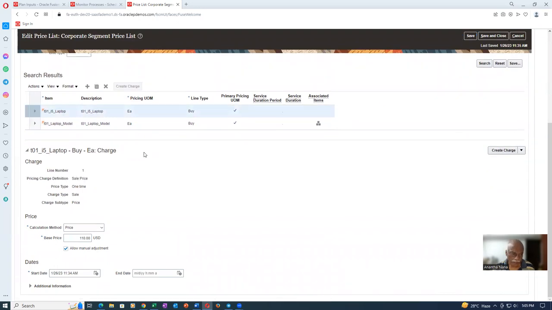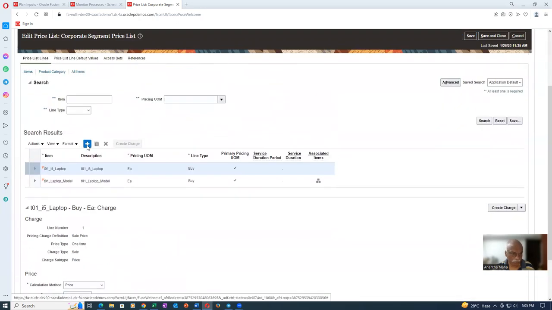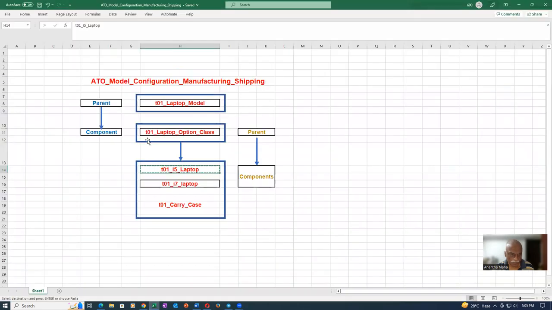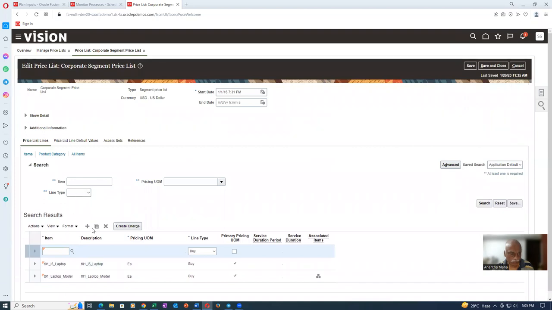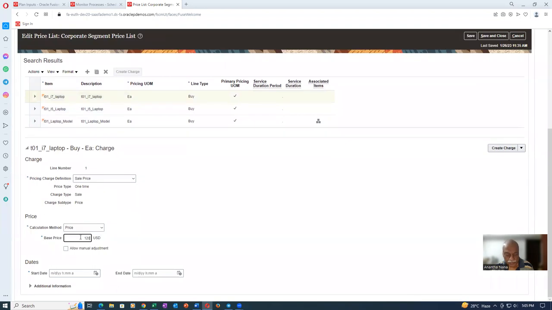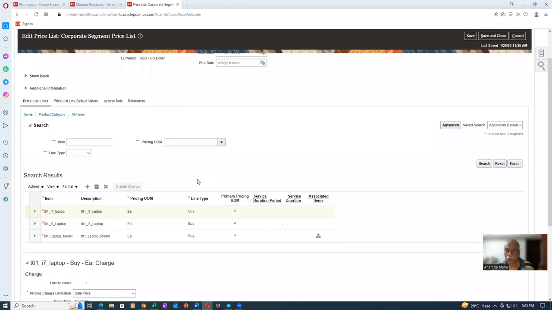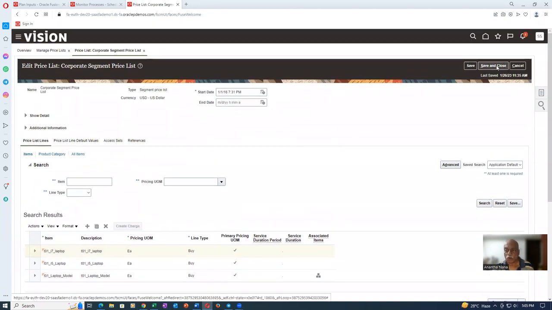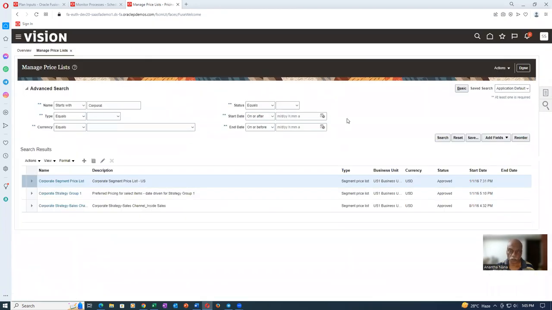And then the i7 laptop also. Click on plus. I will now go to the i7 laptop also. Take a copy of the i7 laptop, go there, and click on paste. For the i7 laptop, I will give a price of 120. Fine, there is 110, 120. In reality, you have to think and then do it. Now, whenever the customer chooses, everything will be rolled up to the top. So all these things are given, and the pricing is now complete.